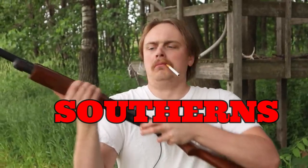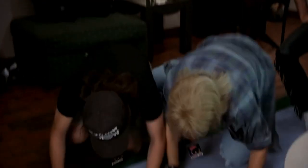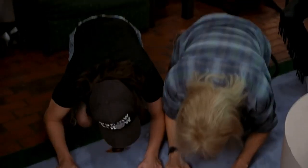And you Texas boys, you Southern boys, keep it to yourselves. We know that you guys have those $3,000 dream machines down there with no rust whatsoever. Yeah, suck it. I know, I understand. Lived in Texas, seen it. I didn't get one when I was down there. Wish I would have. You guys are lucky. We bow our heads to you. We're not worthy! We're not worthy!